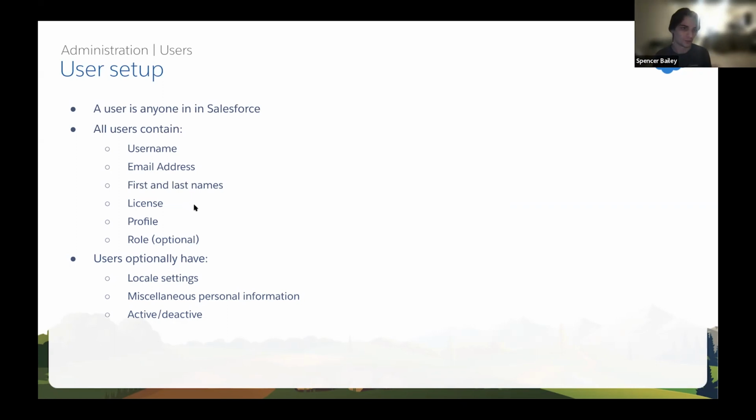There are also more settings, like locale settings. If they're on the West Coast, you can set their time zone to a West Coast time zone, plus miscellaneous personal information like their title or address, and then you can activate or deactivate their account from there.